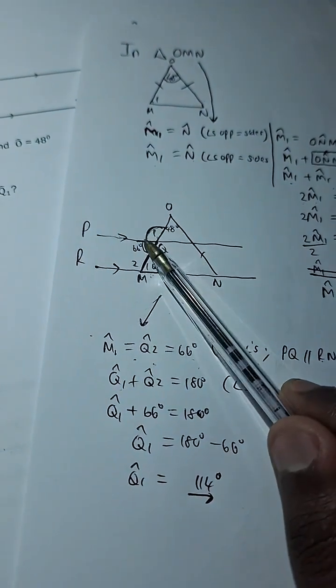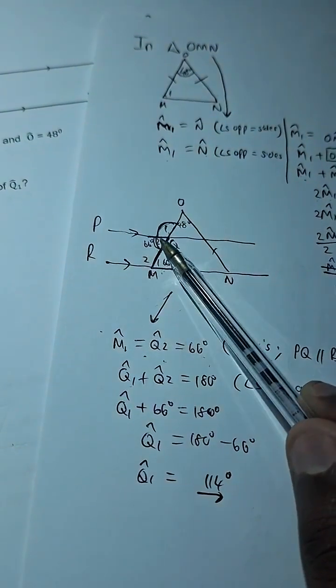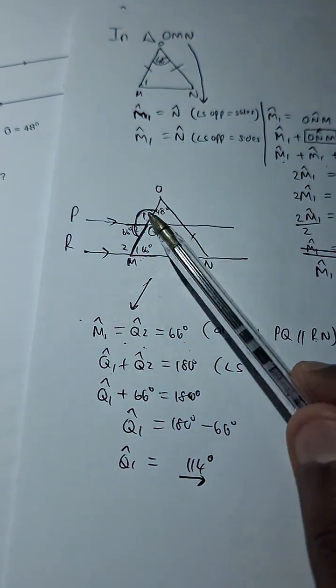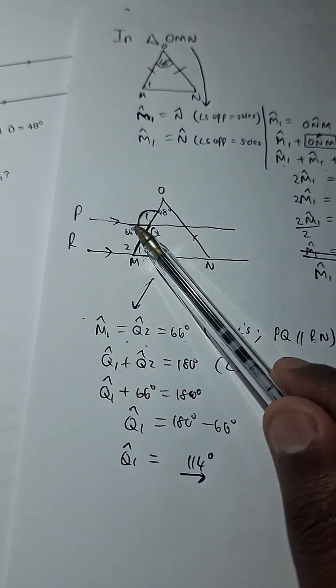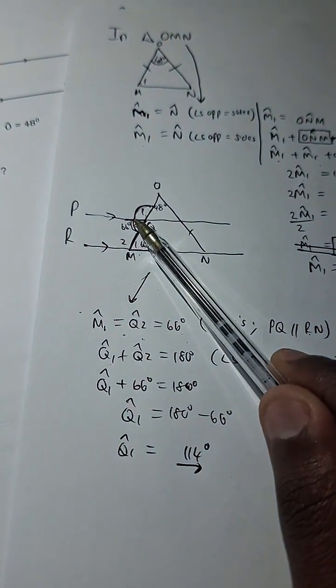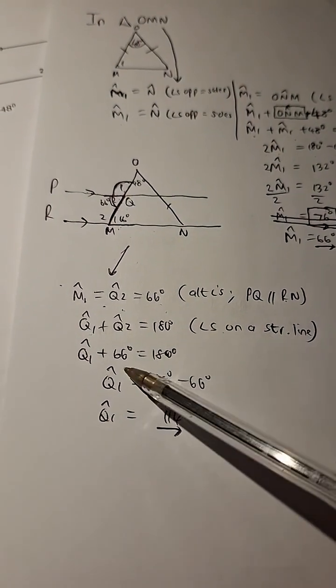So the addition of both, they are next to each other. So when they are next to each other, guys, we say the addition of both. It's very important that angles on a straight line refers to when angles are next to each other. They are adjacent. We add them together, we get 180. That is our reason. Then we solve.